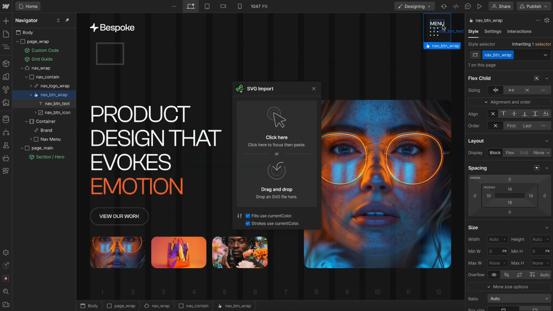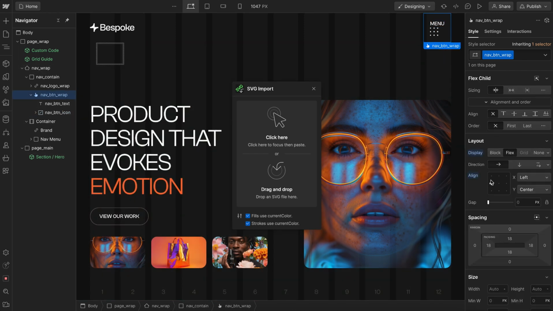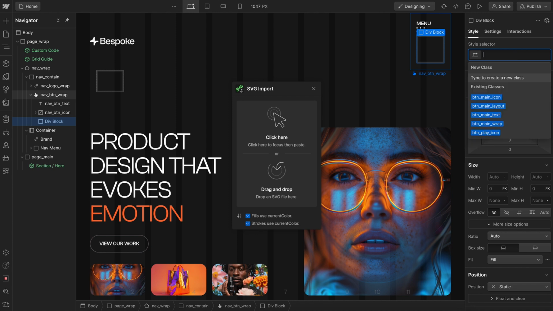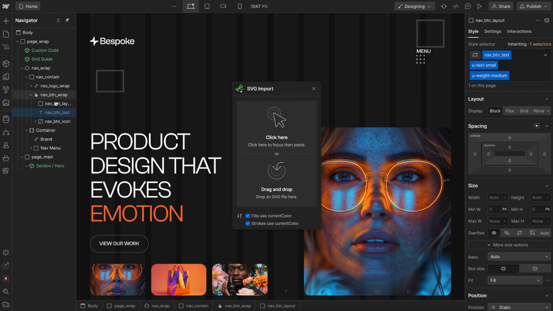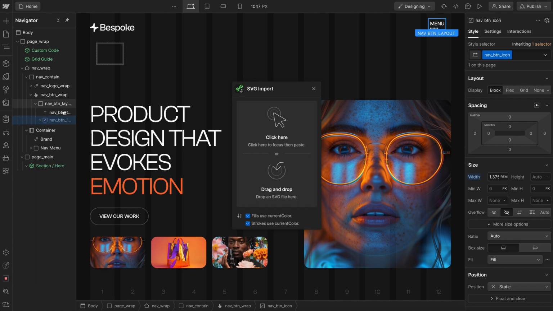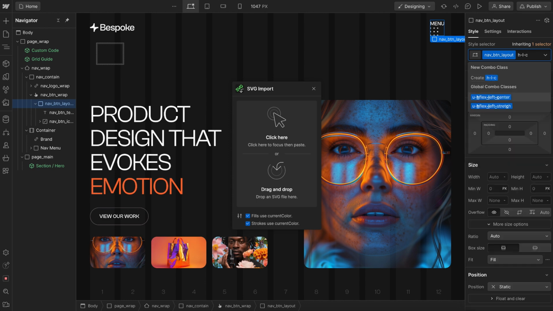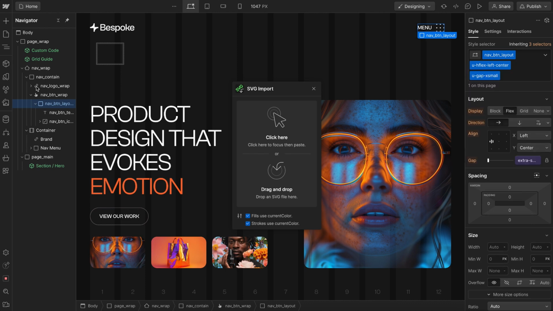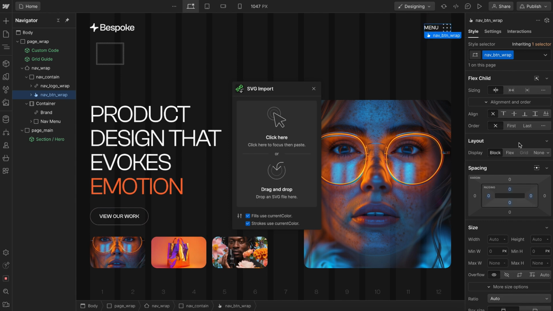And we want to apply flex to stack the icon next to the text. But because we're using the native button element from Webflow, that doesn't actually work. So we will need an extra div in here. We can say nav button layout, and we can let that layout hold our text and hold the icon together. So we can have those two things there. And once we do, we can go ahead and apply the layout to this here. So let's select this layout. We'll give it a horizontal flex that aligns to left and center. And we'll give this a gap of extra small just to space the elements apart like so. Now, once we have that set, let's select this button wrap and zero out all that default padding.